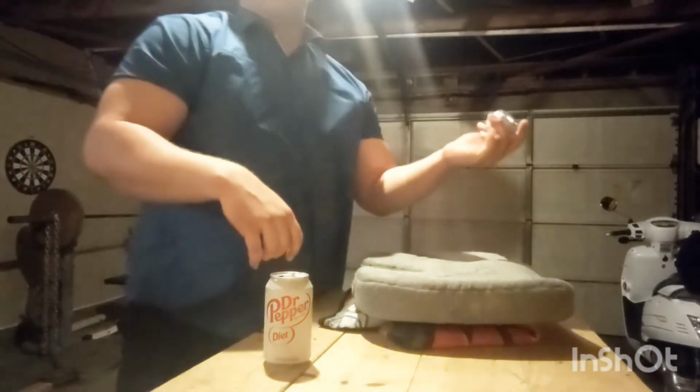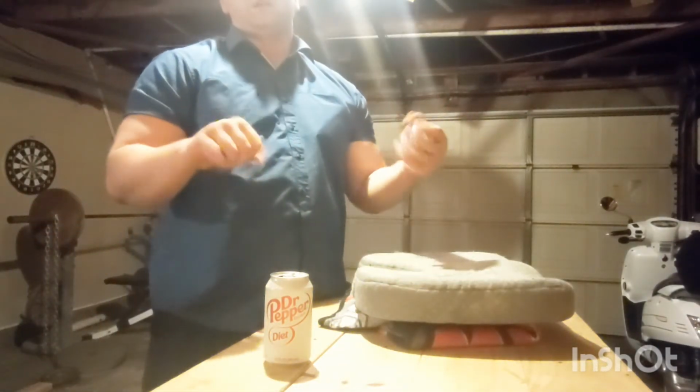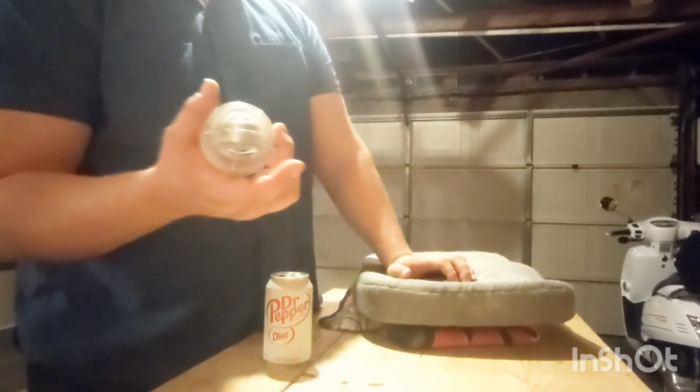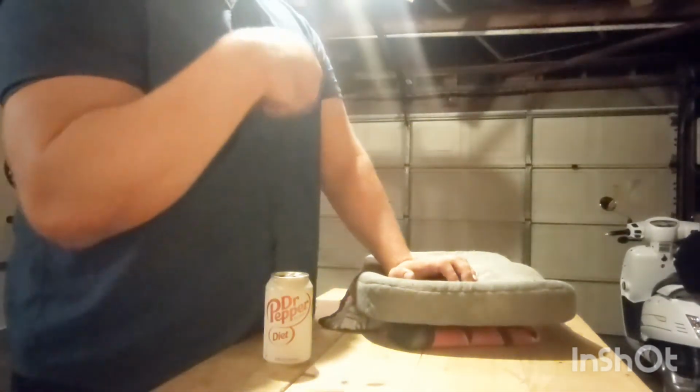But this was 3 years ago when I bought this, and then I ended up buying 2 of them so I could do it with both hands at the same time because I'm lazy and I want to get a quick workout like that. Plus, you can take this anywhere. So if you want to get a quick forearm workout, quick forearm pump, you can bring this anywhere.